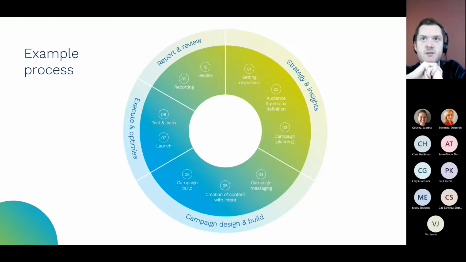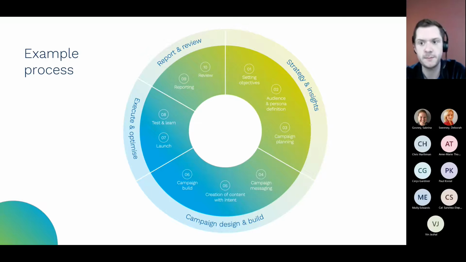Audience and persona definition is around who is it exactly we're talking to. Is it IT managers? Is it finance directors, etc.? Then we go into the creation of the plan, and we've got 2 previous sessions that we've ran, and you can view the recordings where we go into that in more detail. Then we look at the campaign messaging, which should be target persona driven. So who are we talking to in point 2? Making sure that the messaging, if it's going to speak to a finance audience, is around cost and ROI and ease of use and that sort of stuff. Then number 5 is about how we create content with intent, and we'll focus on that quite heavily in this session.